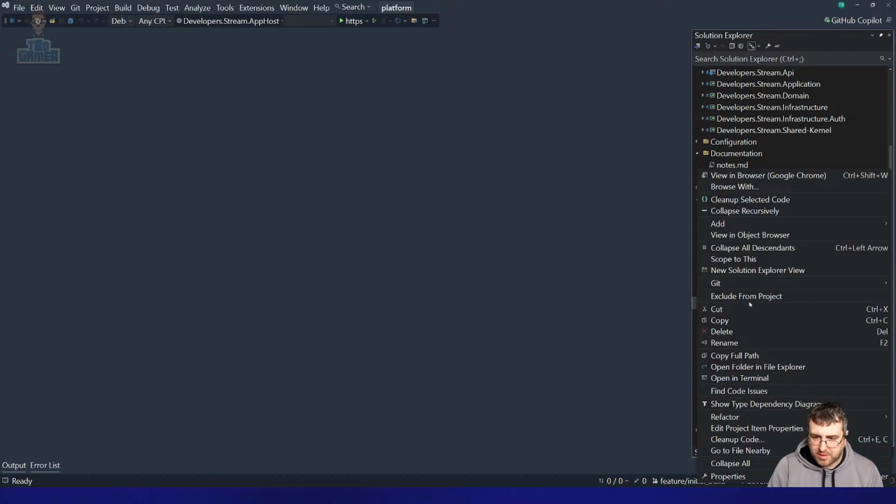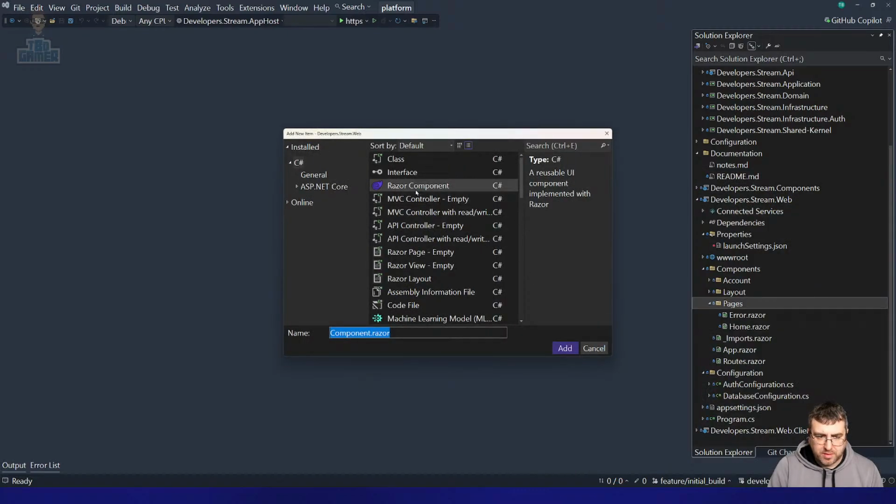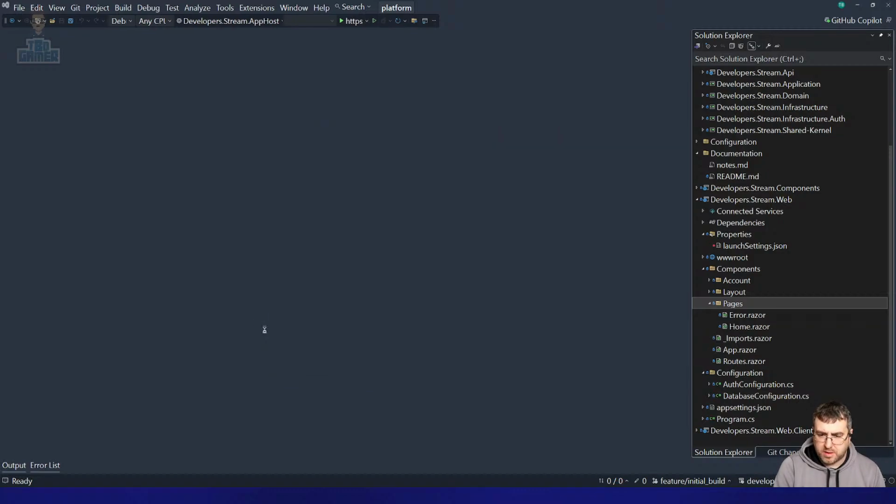Why does this need to be complicated? Add a Razor component. Is it a Razor page? No, that's a component. Okay. So is a Razor page and a Razor component one and the same? Profile.